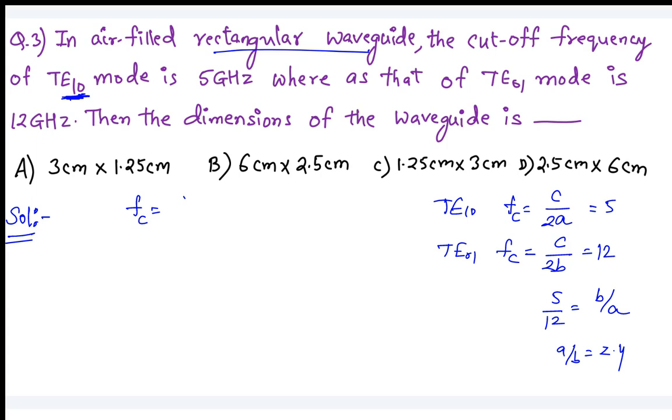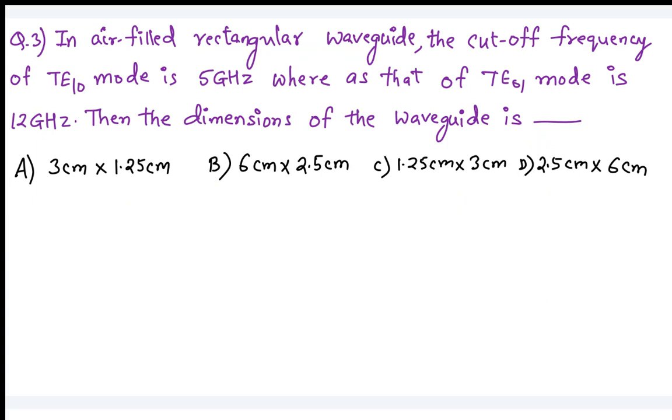Okay. Again, it's a problem. If you do it using options, option A and option B are both satisfying. At least you will be able to eliminate two options, because your a has to be higher. Okay, so forget about that. Now let us do it with the normal method only.